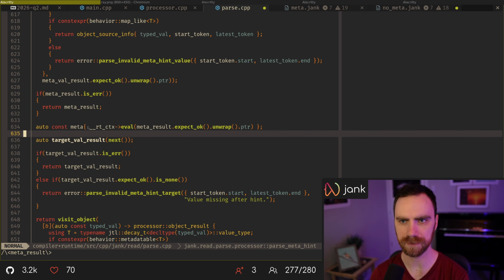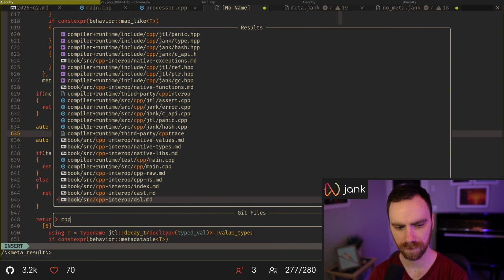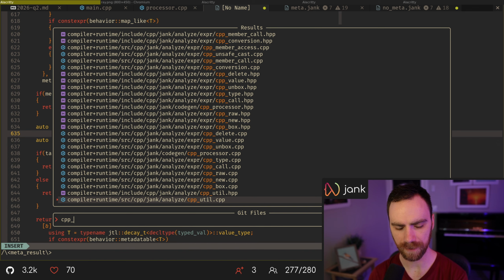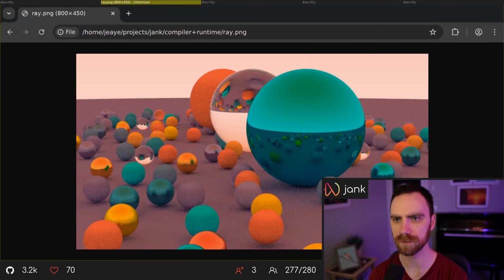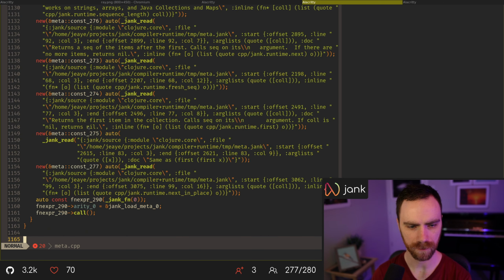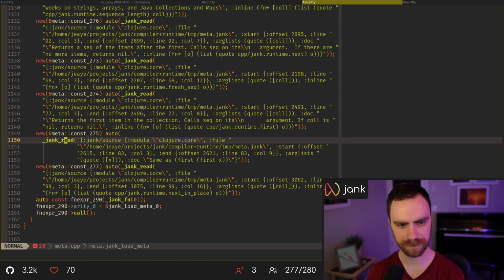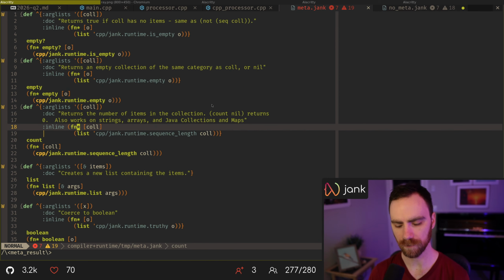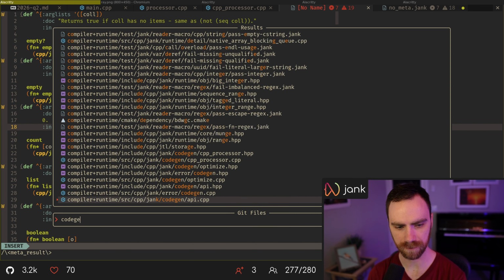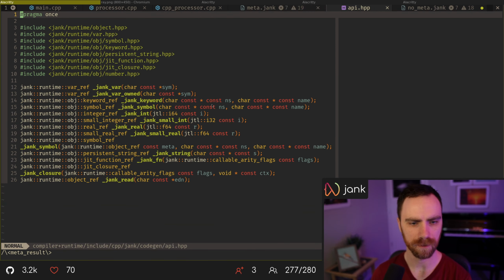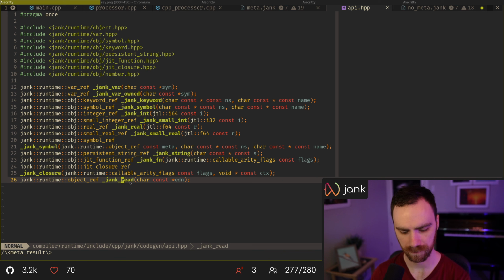And then the only other thing is in CodeGen. So when we were taking a look at the CodeGen that we had, we have all this metadata here. And right now we're just calling jank read to parse that. But what we actually want is the CodeGen API, something like jank eval str.